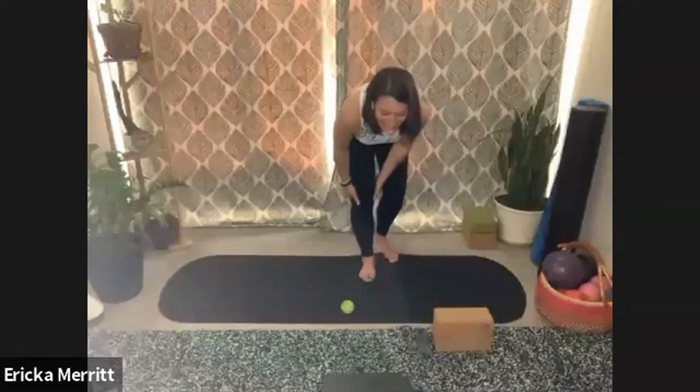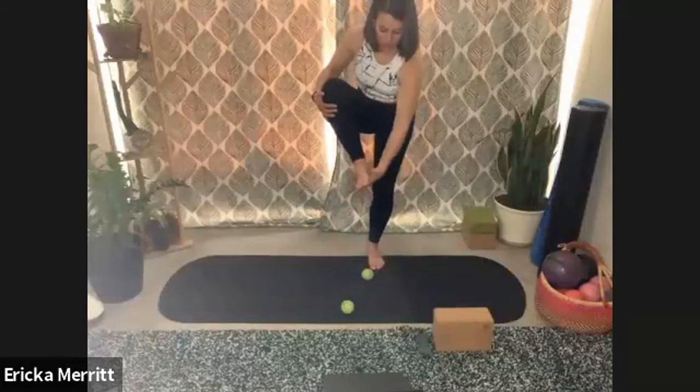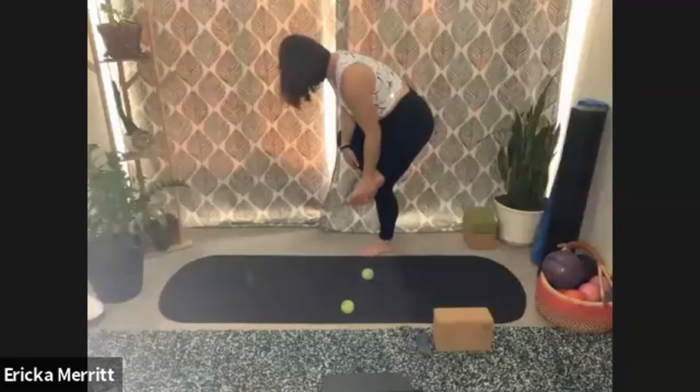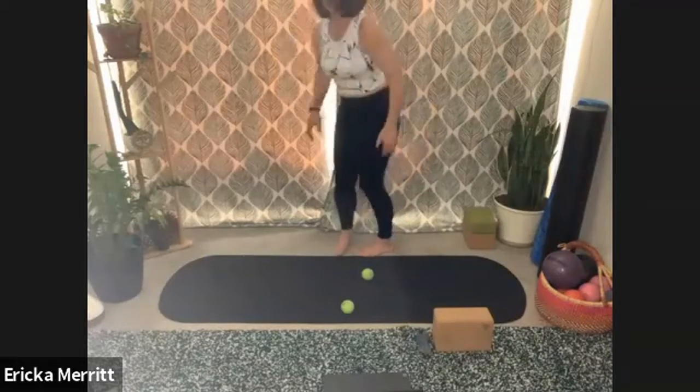So I have like no arch to my feet, if you remember. So like when you're talking, are you talking at like right here or here? So more like, come to the edge of your heel. If you break your foot into 3 parts, you have your heel, so cup your heel. Then you have your middle foot, kind of cup the middle of the foot. Then you have your forefoot, the ball of your foot and the toes. So kind of right in that middle, if you would put your hands right in the middle of the foot. Thank you. That really helps, seeing I have no arch to speak of. Good.